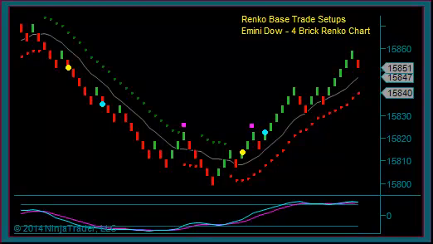Now, a note about continuation setups. I especially like when these add-on trades have what I call breakout potential. And in this case, it's the two purple squares, which will break out as a triple top, and then through the diagonal slope from the previous sell, which tends to give the trade price ease of movement. So this ends this video discussion about our Renko chart-based trade setup.